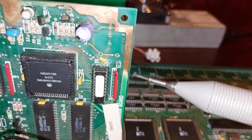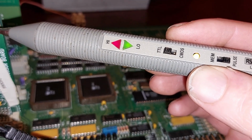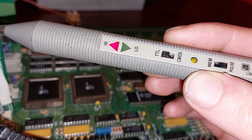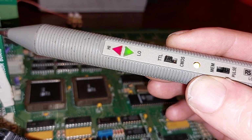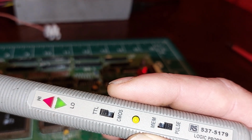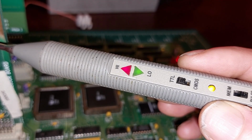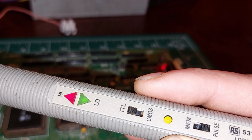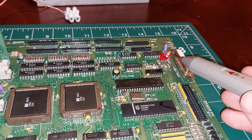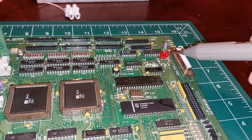So let's have a look at something here. Pin 9 is the function code. That is the 68000 changing its function code according to what interrupt it's getting. So straight away I know that those LEDs down there don't make any sense, because the processor is coming out of reset. It is actually trying to do something. So what that tells me straight away is that that chip there, that 2803 that's driving these two LEDs, is shorted out. So that's going to be a good start, to replace that and then get some sense out of these.